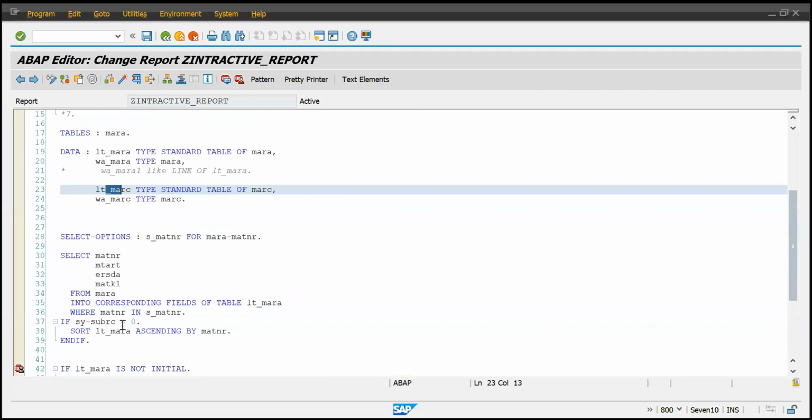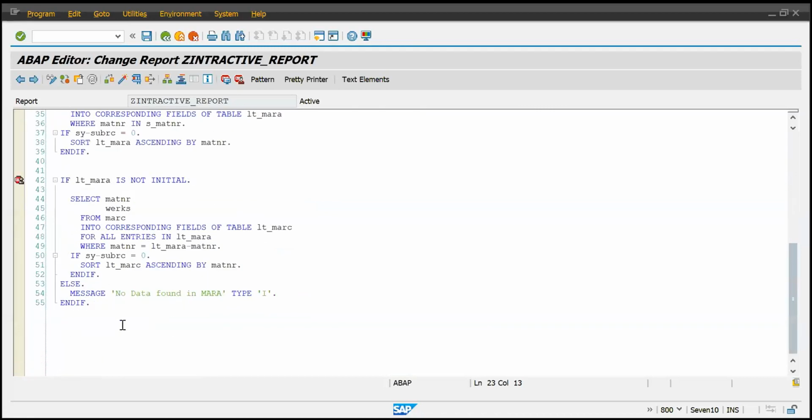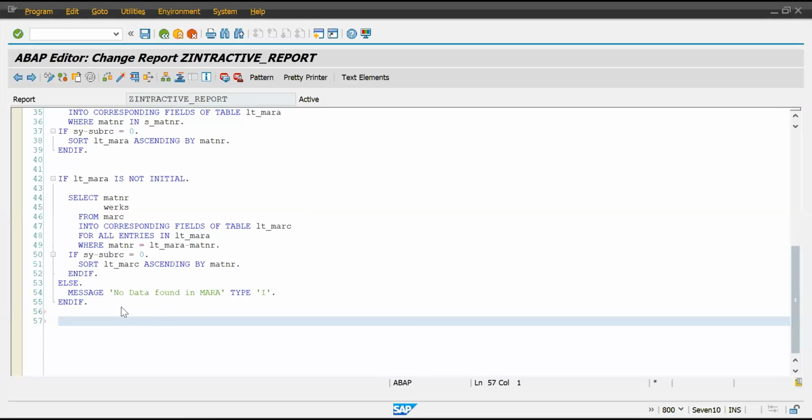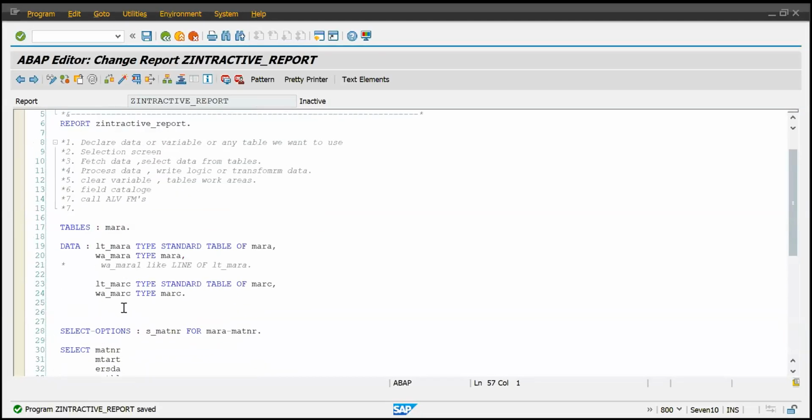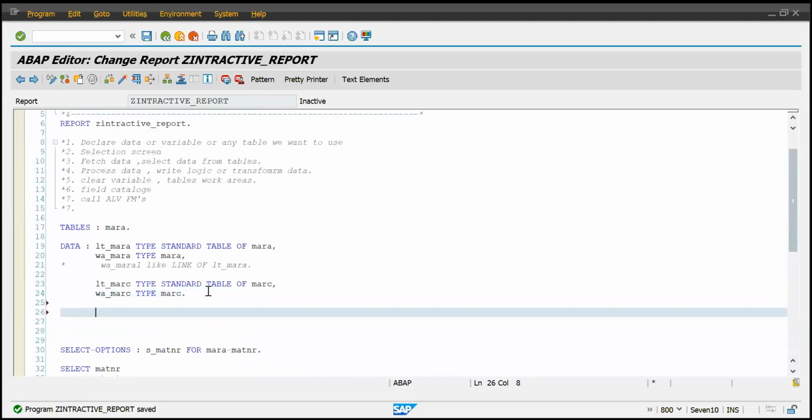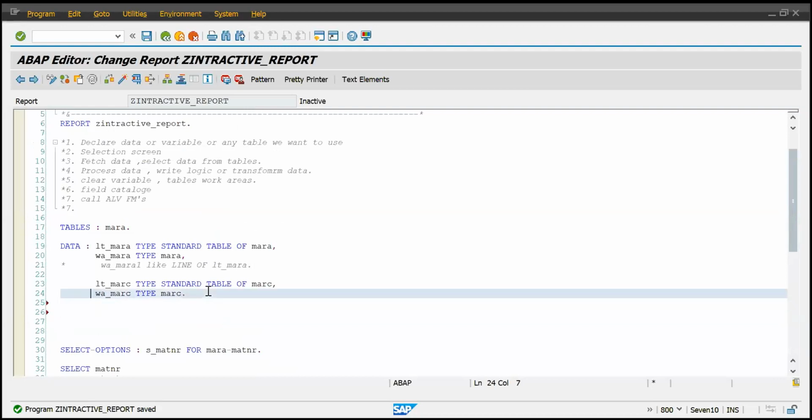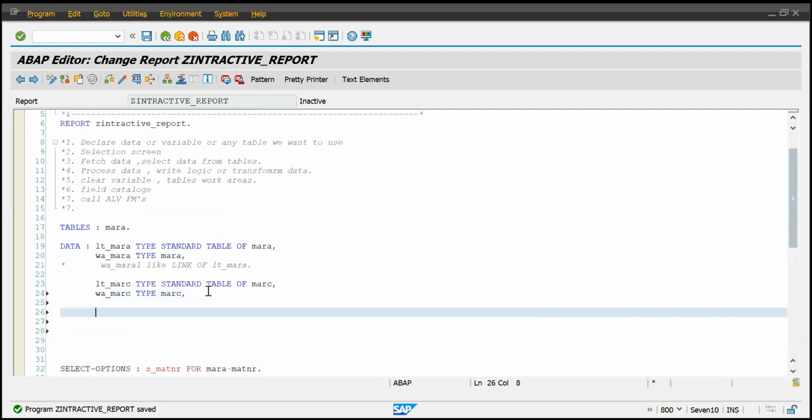We have to write some logic if we want to change some values at runtime, or do some logic depending on the business users. So for that we have to create one table, which we mostly call the final table. Either I can give a comma over here or continue like lt_final, type.